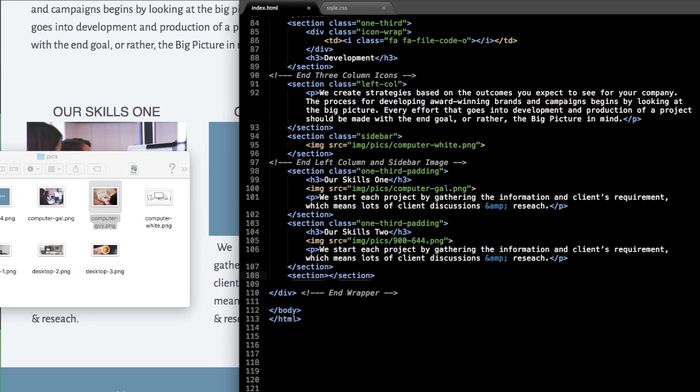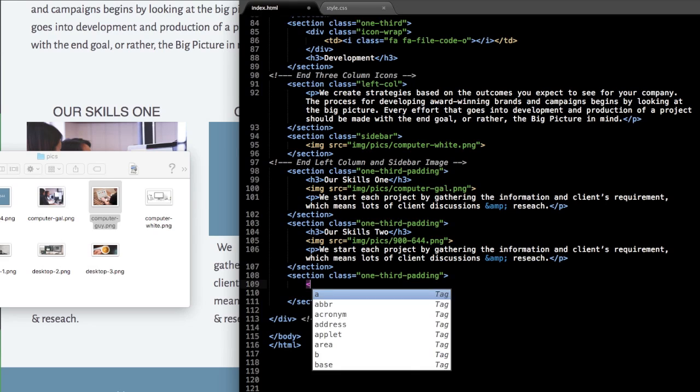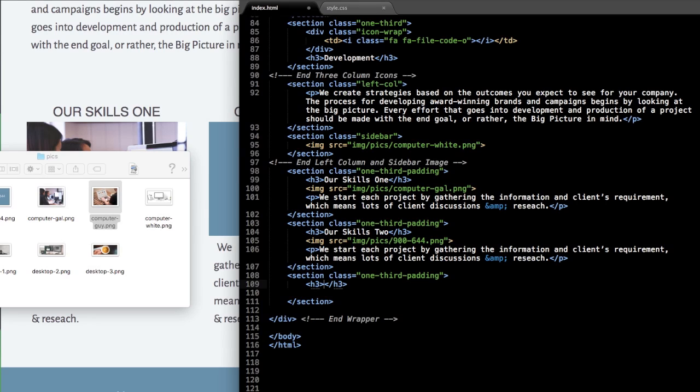So go ahead and drop down a line and we'll do the last of the 1/3 padding sections here with section class 1-3rd-padding. And then, as you probably remember, we'll do the heading 3 tag, and we'll just call the third one rskills3.